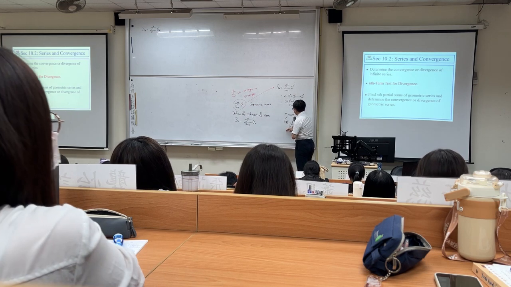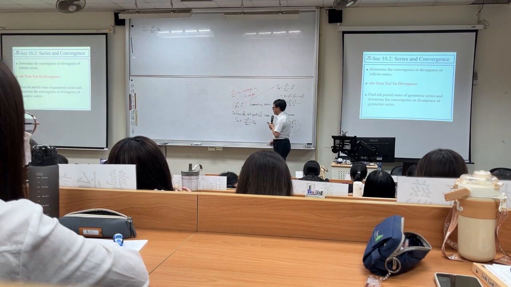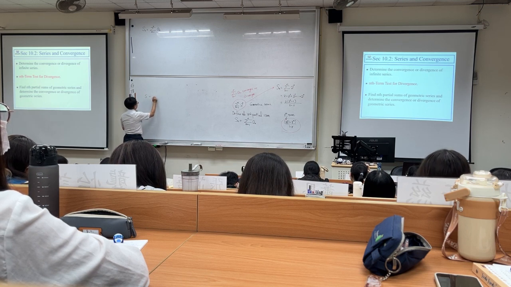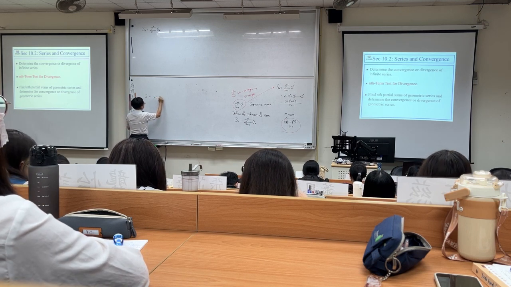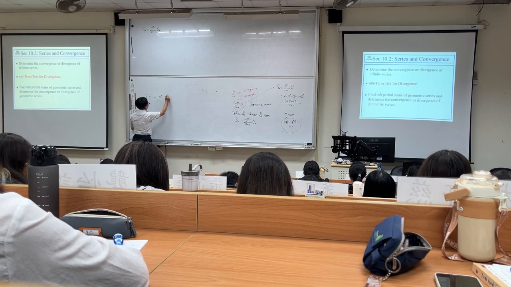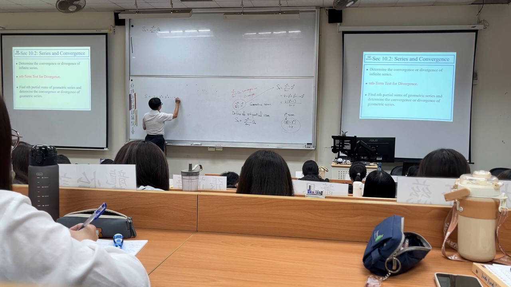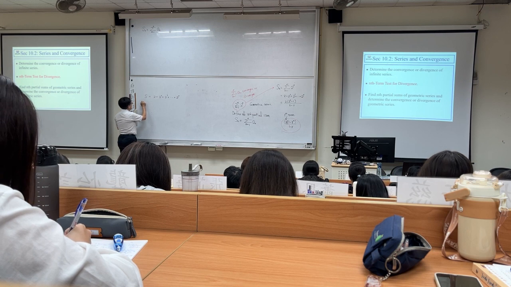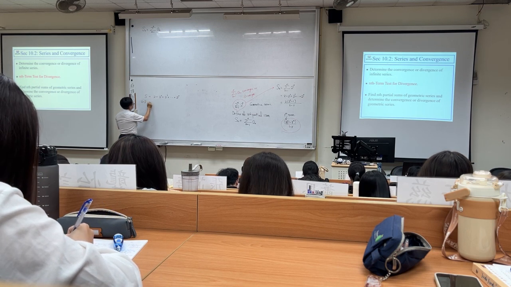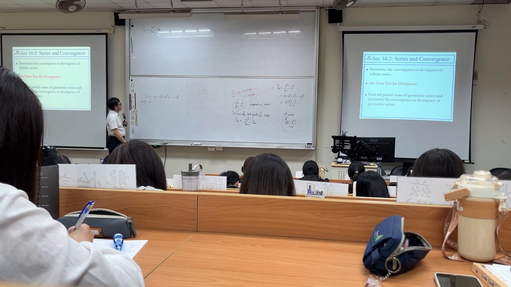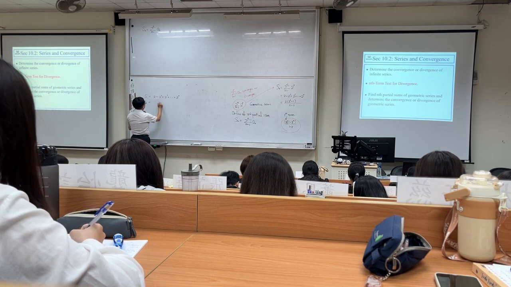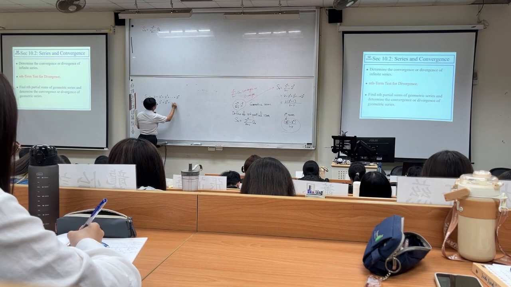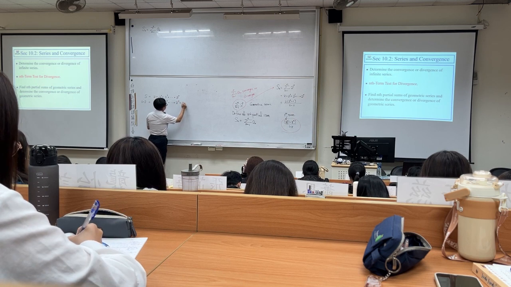If for some reason you forgot the formula for this geometric series, then you can do this. For instance, s equal to 2 plus 2 squared plus 2 cubed plus ... plus 2 to the n power. And I just multiply by 2. So 2s is equal to 2 squared plus 2 cubed plus ... plus 2 to the n plus 2 to the n plus 1.